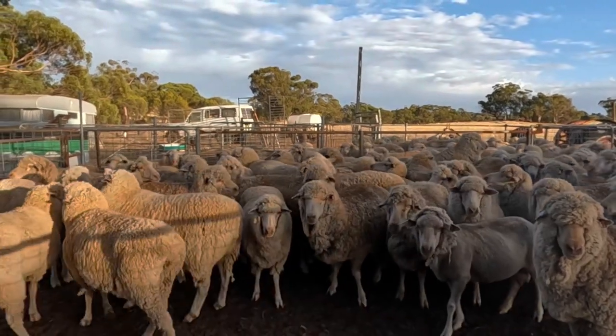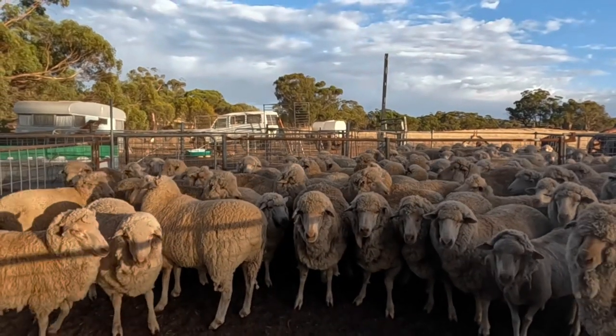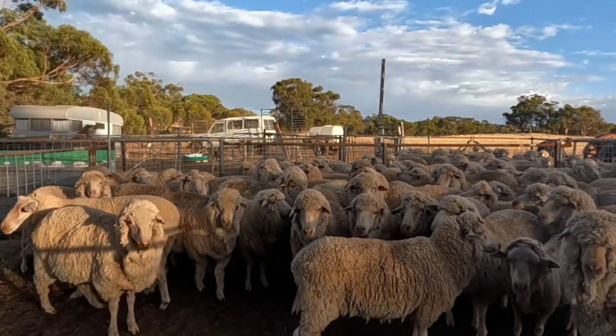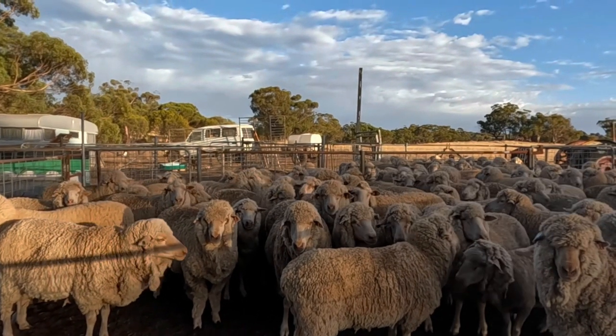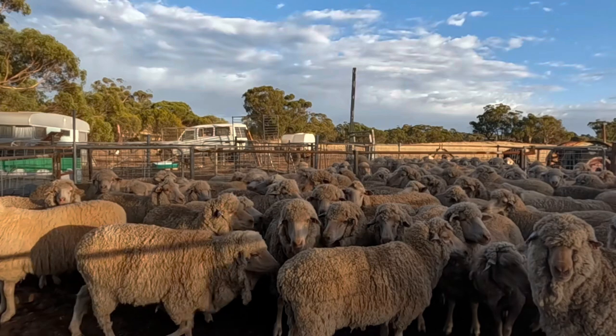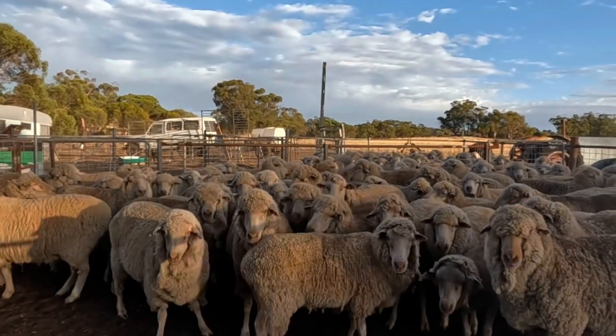It's an early morning start this morning and today's a very busy day. It's about 6:30 and we've already been up working for a little while. I just thought I would take this opportunity before we start work properly just to show you what we're doing today. Today we're going to be shearing our sheep.